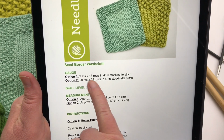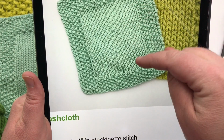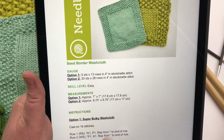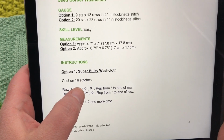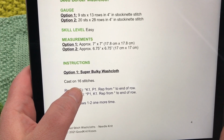And the rows part is the vertical part, up and down, so you count how many going up and down in a 4-inch area, the same thing. Measurements, that's just the overall size, and then we go into our instructions. So for option 1, we've got the super bulky, and it's a cast on of 16 stitches. Notice this is an even number, so it's that 2-row repeat.